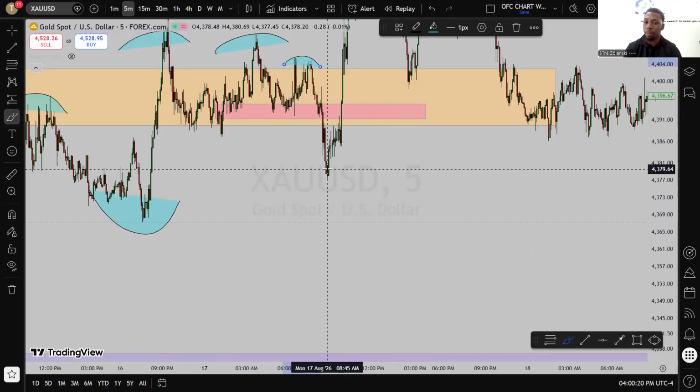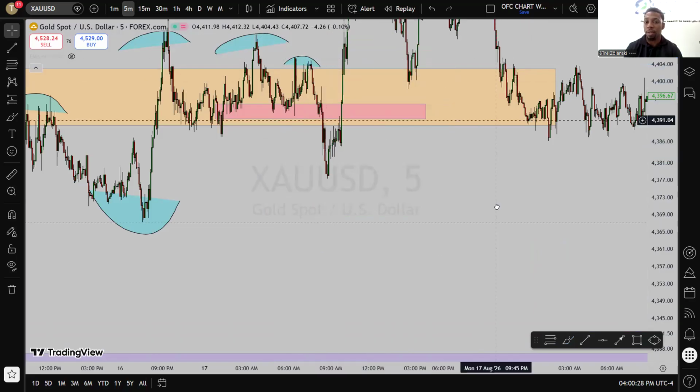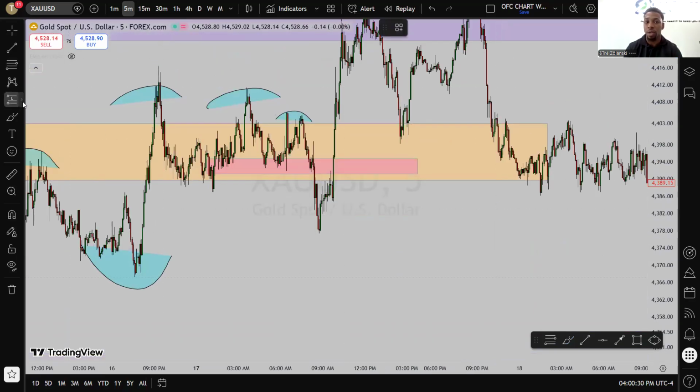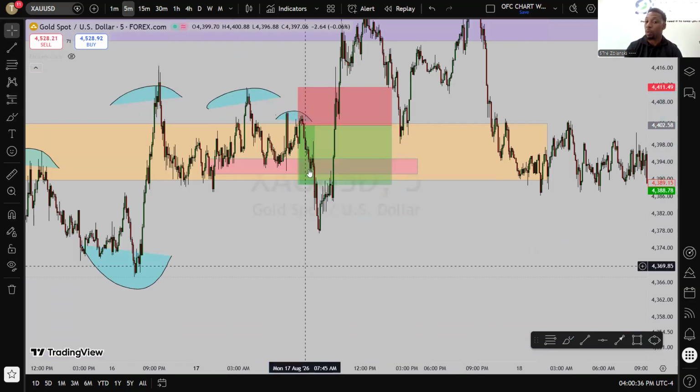And I was like, well, it came back here. I was looking for it to continue respecting this area here. So I had up my fib, right? I was looking for it to continue respecting this area here, but it didn't, and my stop loss was above this. So I had the trade right here, right? To the trade here, and my stop loss above that. As you can see, I got stopped out because here was not an actual break.